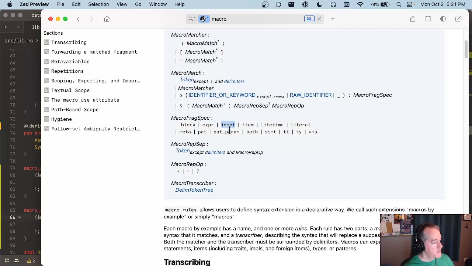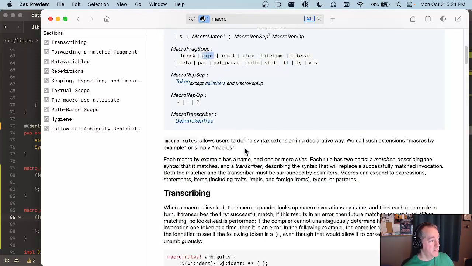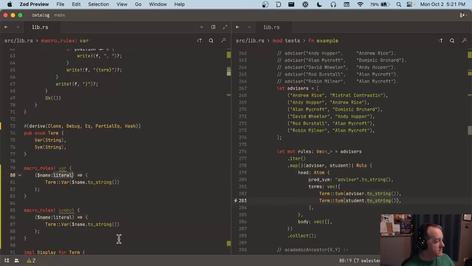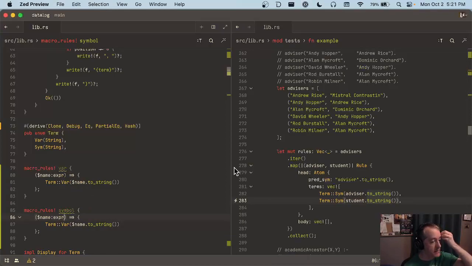The other option is we could say ident, which is like an identifier. TT is kind of the throw your hands up, any set of tokens. It could be expression. Yeah, let's loosen this to expression. Then it's possible for it to be an identifier or a literal or whatever you pass to that.